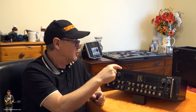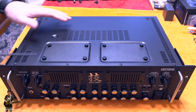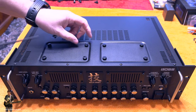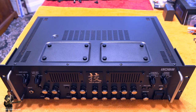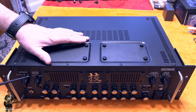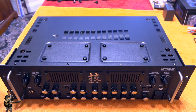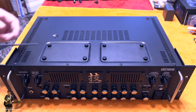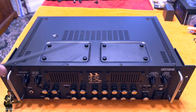There's a load of stuff, but I'm going to show you on the top, and we're going to pull the sides off and have a look inside right now. Okay, well, firstly, looking at the top of the rack unit, what you've got is these two compartments that you can sort of screw apart, take the lid off, so to speak, and inside is like a module that looks a bit like a tube, but we can look at that a bit closer a little bit later. So what I'm going to do is continue to take the lid off this. You notice the build quality of this is absolutely pristine. It is one awesomely made product. Now there is no doubt, you haven't seen higher quality on the outside of anything, actually. This is as good as it gets.